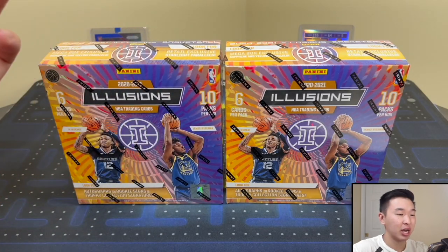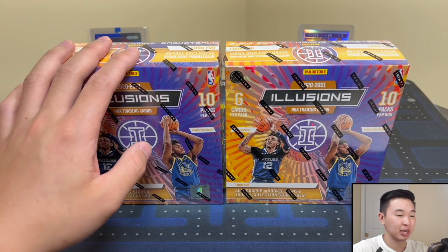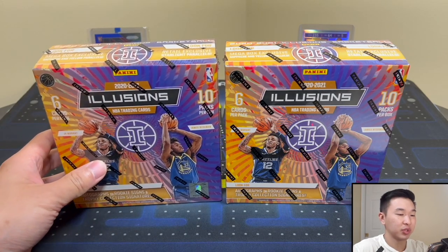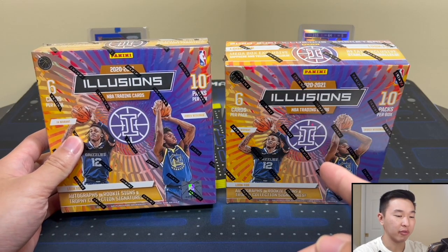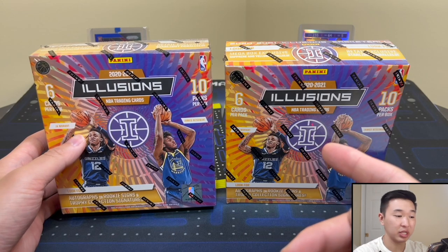It was also a box battle with Pac-Man, so three of our best series in one — definitely check that out, a lot of fun. Me and this pack went on a trip together and as always we brought some boxes and did a little rip. So these two Illusions boxes here are the second retail format we're trying.